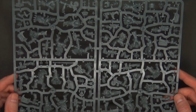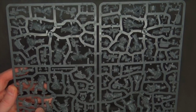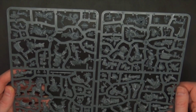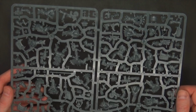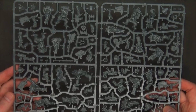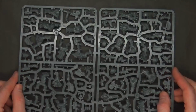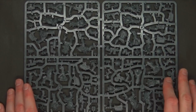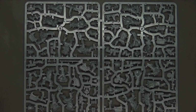But I mean, they all look pretty dope. Super crisp detail. They got these crazy looking choppas, not the old traditional choppas that we're all used to. Everything looks good as far as that goes. So very, very interesting that this is only 2 squad size sprues. So if it does end up being $50 or $55 or even $60 for this kit, compared to Primaris, it kind of makes sense in GW money.